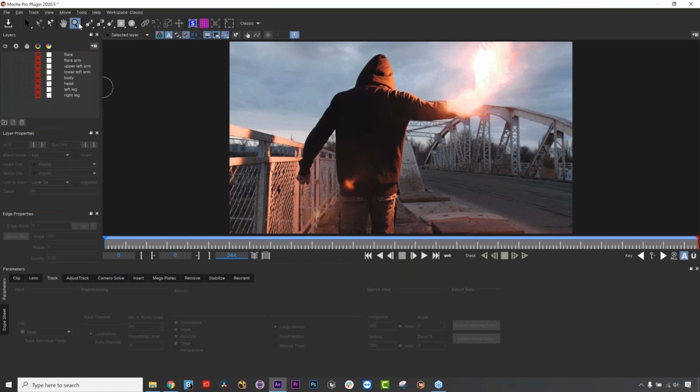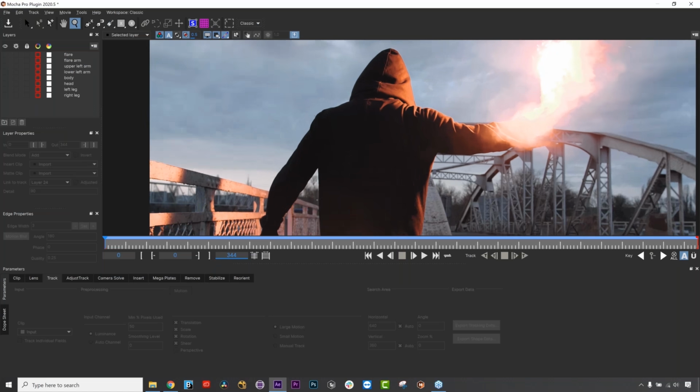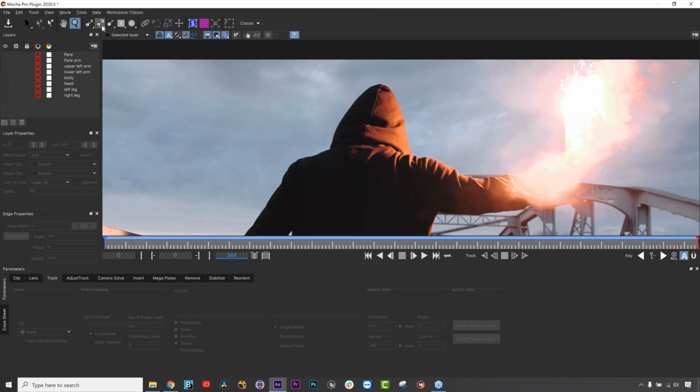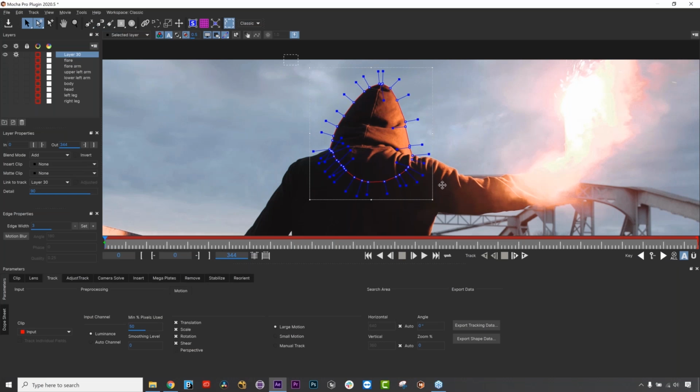So the other things that we've done to speed up your workflows. Already, Mocha cuts your roto time in half by cutting your keyframes down to about a third of what you would normally use. But we have this new tool, well, it's new in 2020, called the magnetic spline tool, and it just follows the edges of an object, and then when you need to freehand, you just click and draw. And you can end up very quickly with these very nice shapes. And you can even come into the detail area and take the detail down to take some of the points out. But the nice thing about this magnetic spline tool is that it really just snaps to the edges.